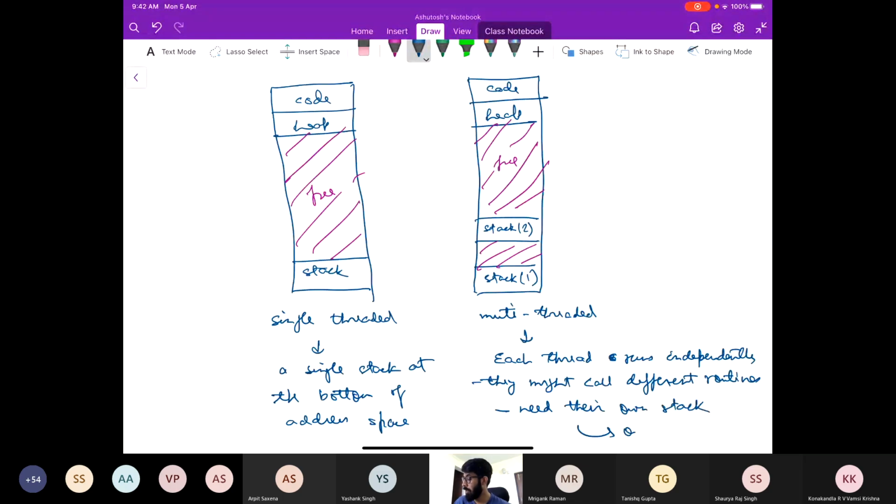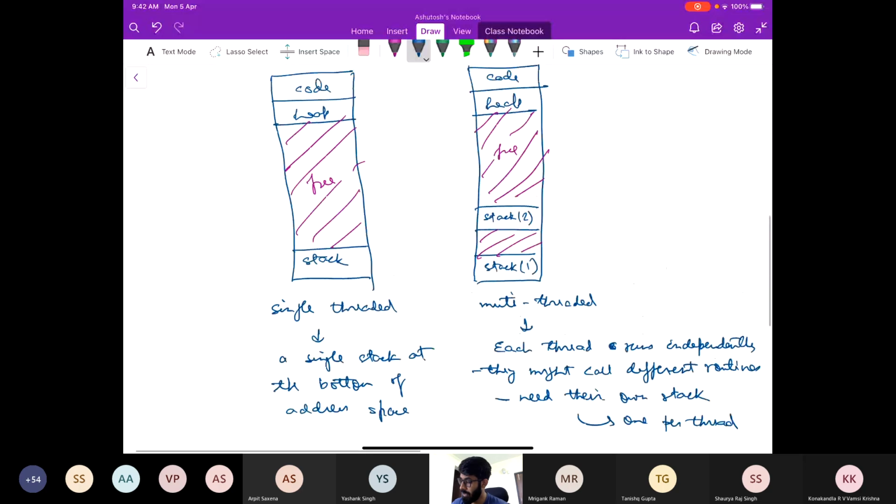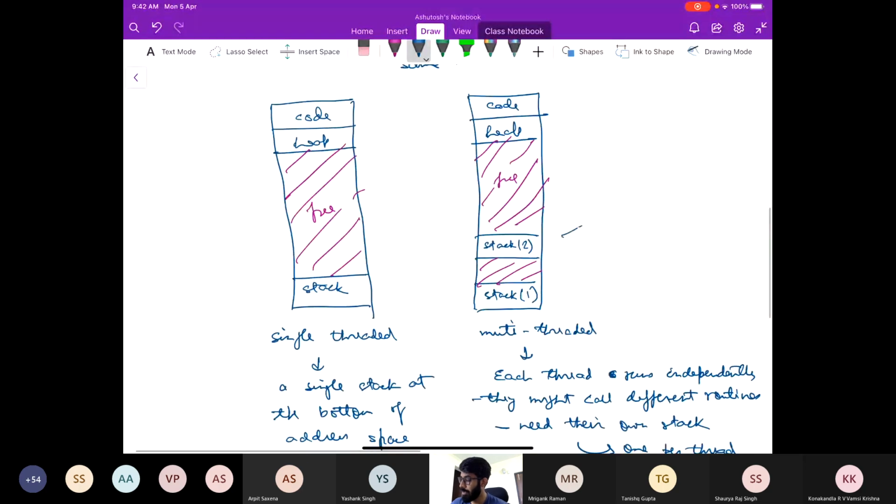So we need one per thread. Suppose there are two threads, then there are these two stacks, stack 1 and stack 2. This works fine if the stacks are not too big. We'll not worry right now about the stacks being big.